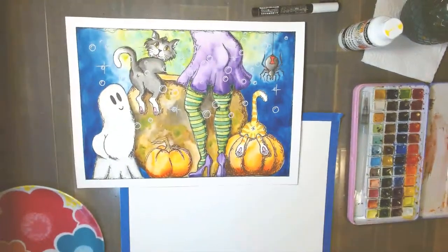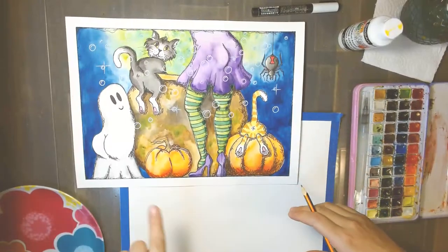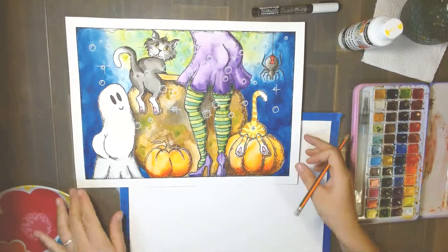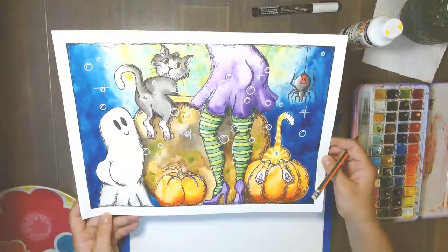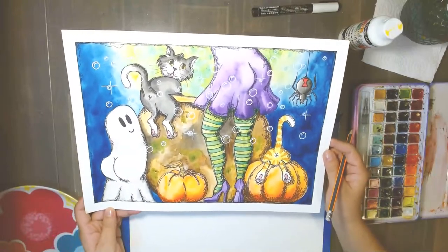Okay, get your pencil, get your eraser. If I go a little fast for you, you can, of course, hit pause. You can erase, adjust as you go along. So what do we have here? We have a cauldron. We'll start with that. And then we have many different butts there.